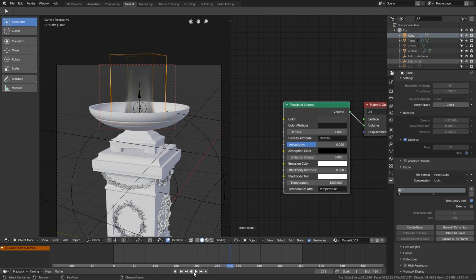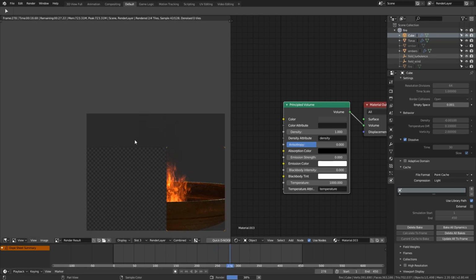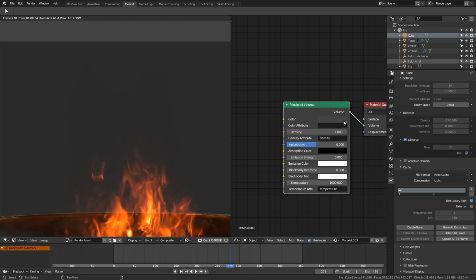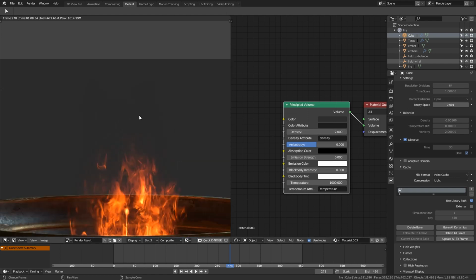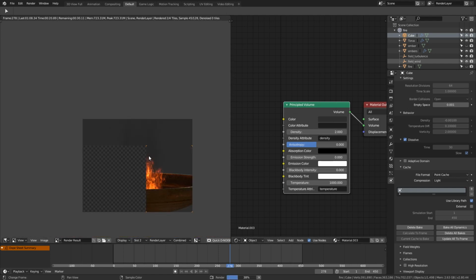The second thing you need to do is save your project. So go ahead and hit that Ctrl S. With that, you can give F12 another try, and this time you can see that even though it's barely visible, which as I've mentioned is my goal, the smoke is here. If you want it more visible, you can go ahead and raise the density in the shader to something like 2 and maybe even make it darker.